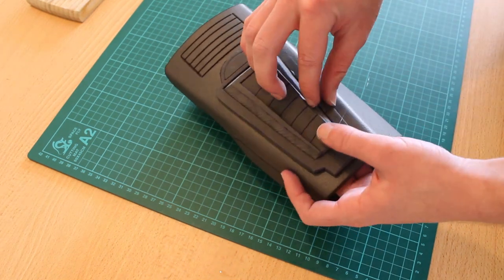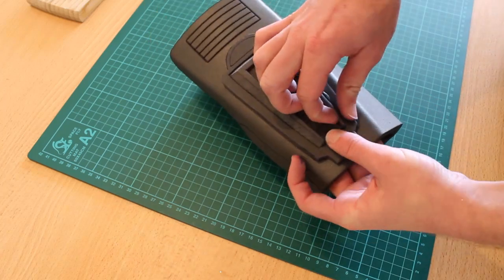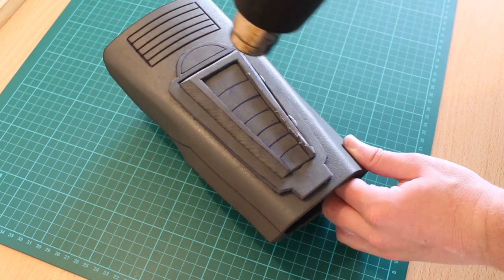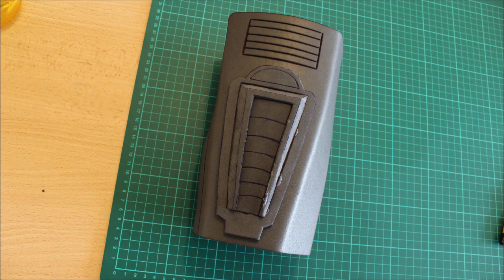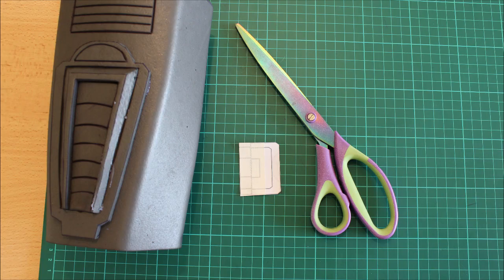Then once it's all sitting in, we can grab a heat gun and give it a light heat over just to make sure everything comes together and it brings out all those scored lines, and all the beveled edges we cut become a bit softer and better looking. Okay, so we're nearly at the end. What we do need to do now is add in this tiny piece of detail. I wouldn't actually have a clue what this is.